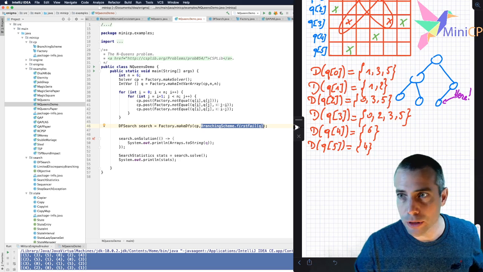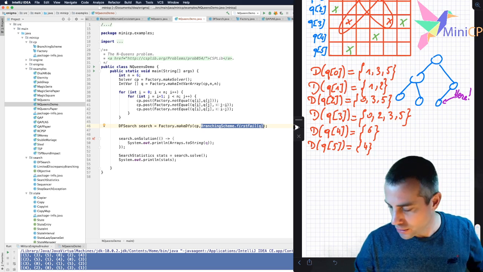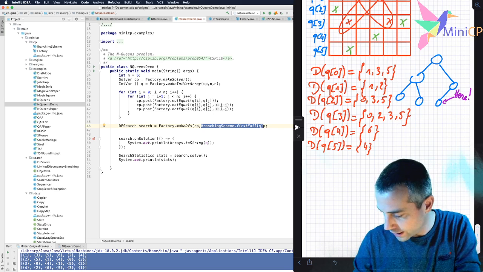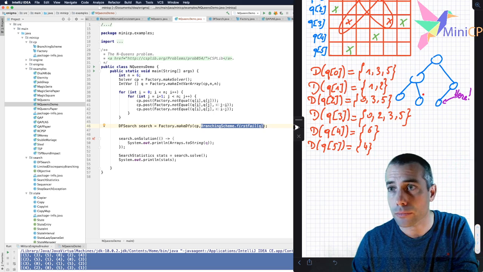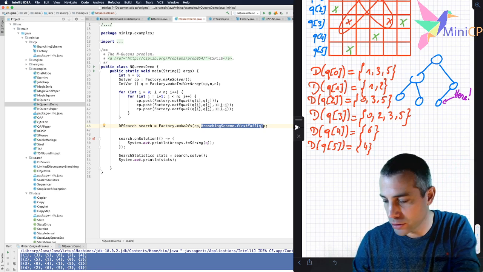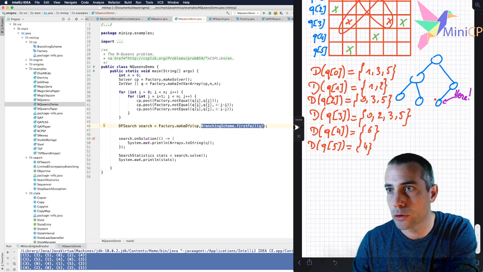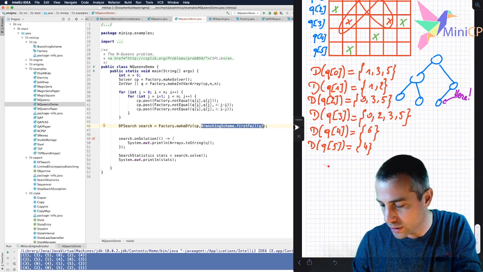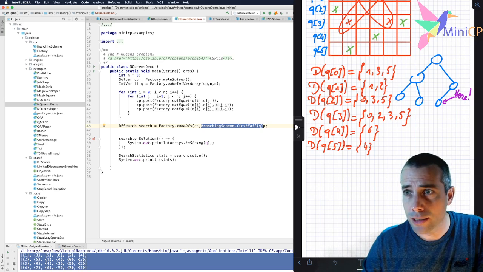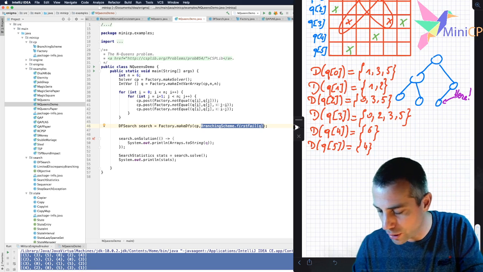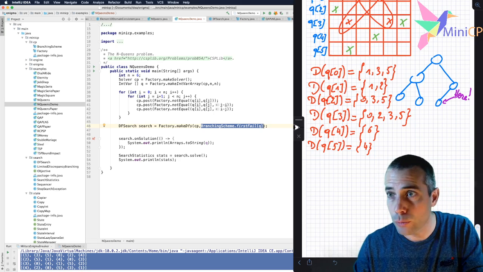When you have to implement the search, you have to think recursively. So the situation is the following. You are exploring a search tree like this one, a binary search tree. And at a given moment, you are, for instance, in this node. In this node, the state of the current domains is represented here. You can see that I have all the domains here and all the possible values left. And what I would like to decide is which variable I should branch next and which value I should try on the left and remove on the right.